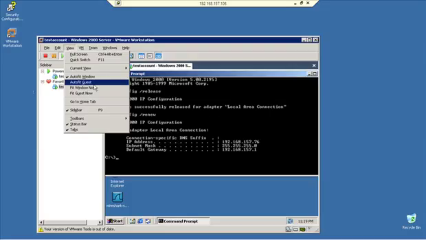So we've got our target. We go back to the attacking machine, run Metasploit, pick out an exploit, pick out a payload, do the appropriate configuration. We had to find out what the IP number was of the target machine.